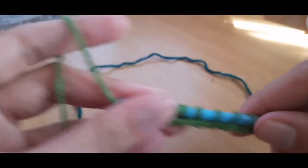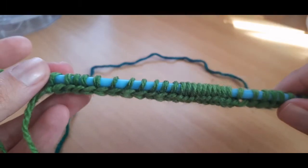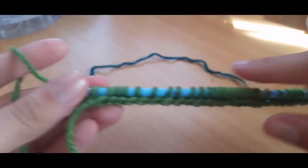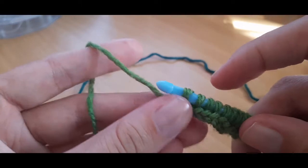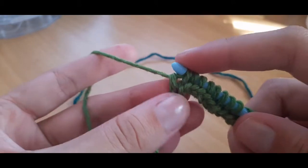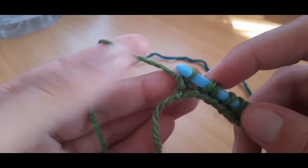Okay, so now we've just completed the forward pass, and now we're going to do the return pass. So when you think of the forward pass and return pass, for the forward pass, you must think that your hook is going forward. You're picking up the loops and you're going forward. When you're doing the return pass, you're going back on these loops. Okay, so to do the return pass, always at the beginning of the return pass, you always want to yarn over and pull through the first loop on your hook. It's basically a chain one. For every row that we begin with, we have to chain one at the beginning.